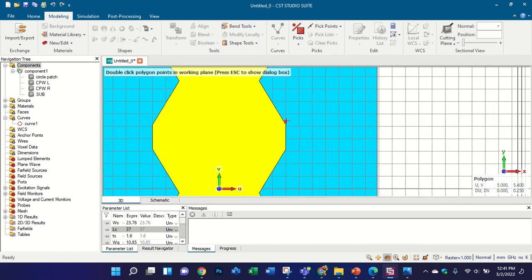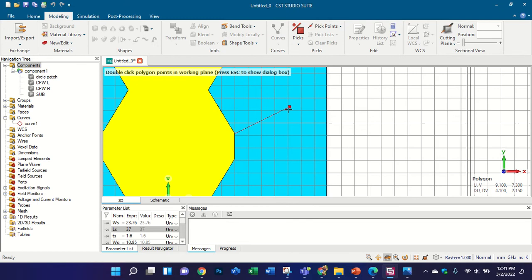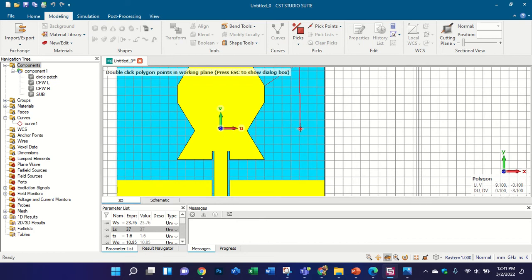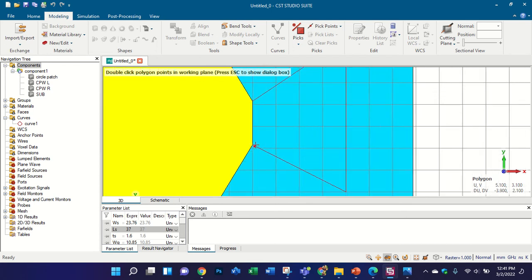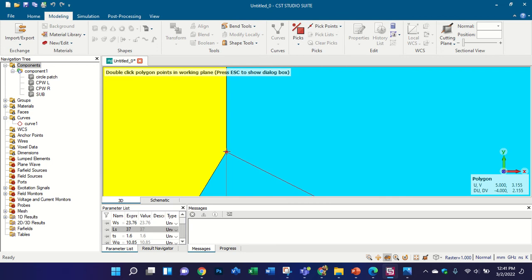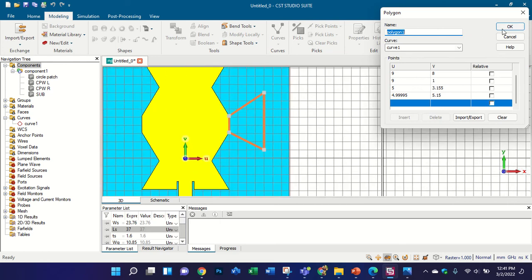Okay, I have clicked this edge. So you can see, I am pressing here. How many? 1, 2, 3. Okay, 1, 2, 3, at this point. Now combine both the points, like this. Press OK.